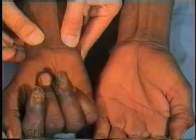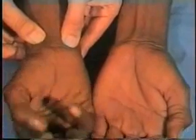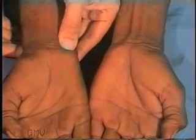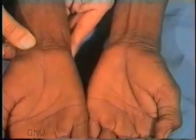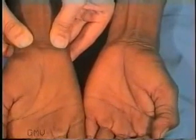Lastly, we will perform Allen's test for the degree of patency of the radial and ulnar arteries. Ask the patient to clench his fist tightly. Now compress both radial and ulnar arteries at the wrist using both your hands. Ask the patient to clench and release the fist until blanching occurs. Now ask him to open the fist and release the radial artery, and note the time taken by the hand to regain normal pink color. Then repeat the test, and after blanching the hand, release the ulnar artery and note the time taken to regain normal color. If any of the arteries is blocked, the palm will remain blanched for a longer time when pressure over the blocked artery is released.